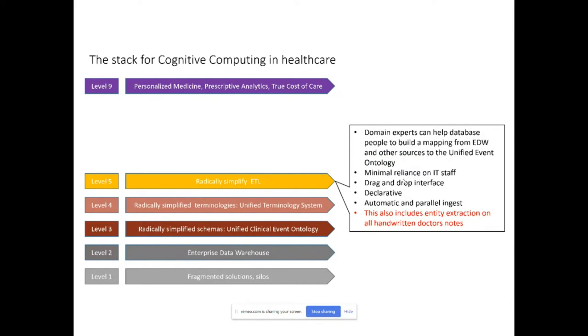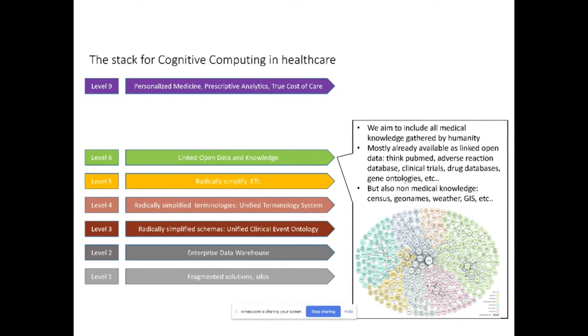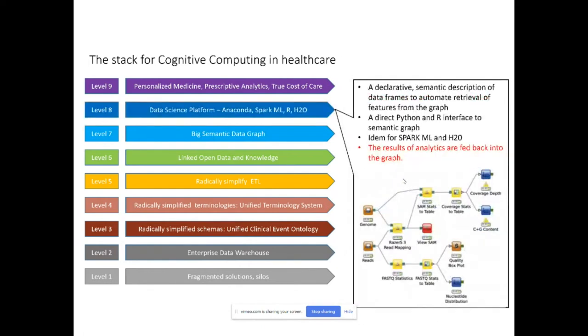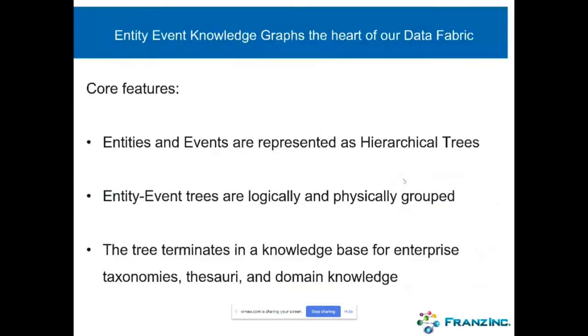We have an ETL system to make it easy to go from these silos to this simple model. We add the data about weather and about many other things that are just in the linked open data cloud, including PubMed. All of that goes into a semantic graph. And then finally, we have on top of that a declarative semantic description of all the kinds of features that you might want in your machine learning models, so that you don't need to know SPARQL to actually do data science. You can just use Python, make lists of dictionary objects that describe what you want, and the system will automatically create feature fetches for you. Anyway, that was roughly the idea.